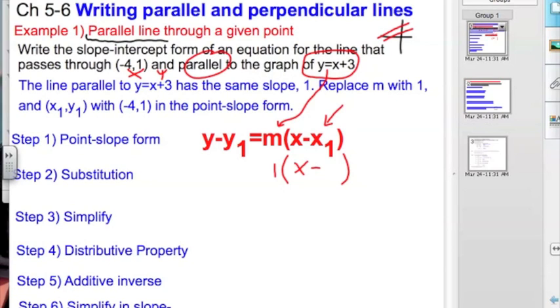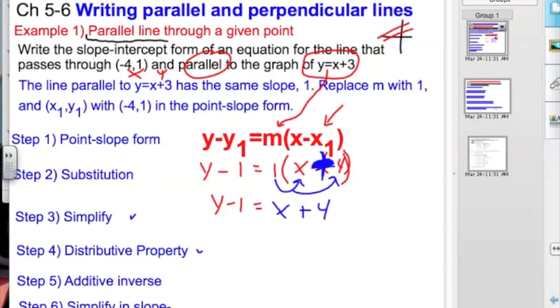Alright, so here, as we've done before, what is the x value for coordinate 1? The x value for coordinate 1 is negative 4. So we put in negative 4 here. On the left-hand side, I have y minus, what's the y value? 1. Alright, so we've done our substitution. Now we want to simplify. On the left-hand side, nothing to do yet. On the right-hand side, well, I have a double negative scenario. What's the opposite of subtracting? Well, that becomes adding inside. And then we're going to do distributive property. So that's just x plus 4. So we've simplified a little bit. We've done the distributive property.